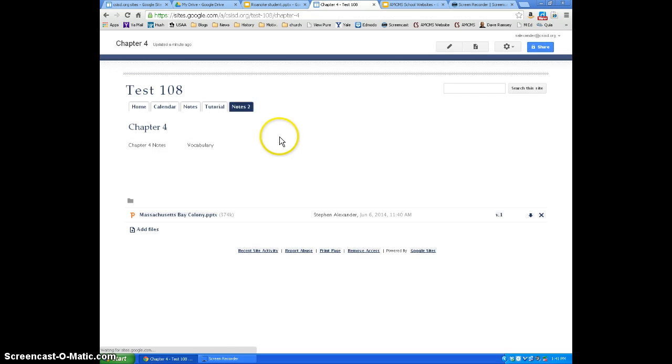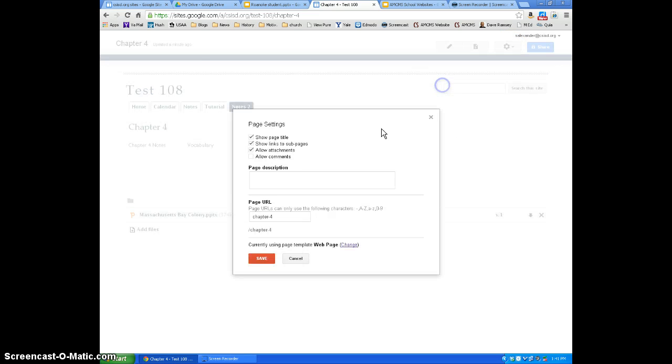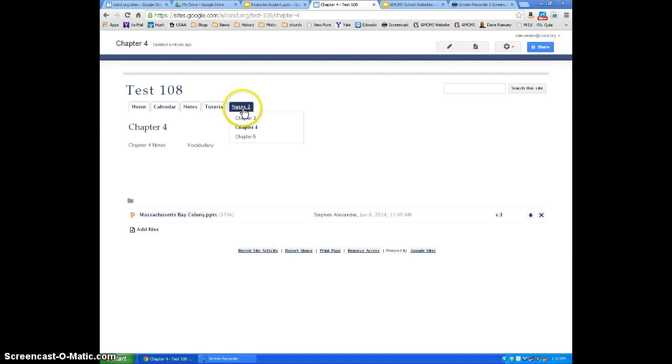No. Page settings again. I'm not exactly sure how to make that change, but that's okay. It's not important, because either way, you'll notice I'm able to put the chapter here when it hovers and it shows up. So there we are. That's a little bit about organizing tabs, having links appearing when you hover.